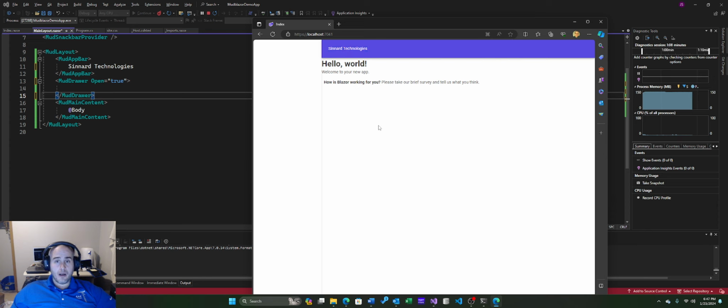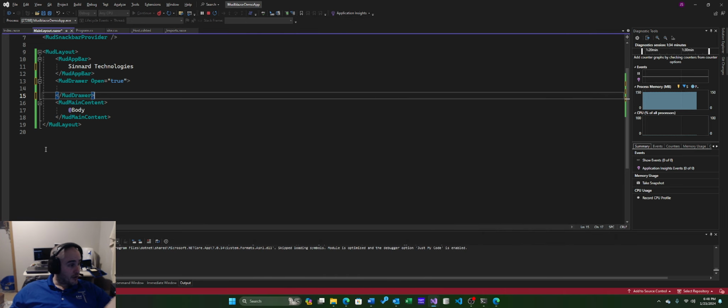And I believe whenever you have an app bar, the padding on the main content automatically gets adjusted. If I remember correctly, it figures out the height of this app bar and adds it here, so your text always gets pushed down and stays in line. So it gets the top padding of whatever this height is, and that keeps the text down. Same thing with this drawer. So that is the app bar and app drawer.